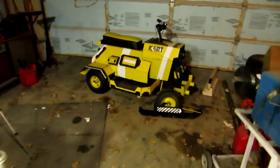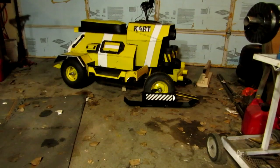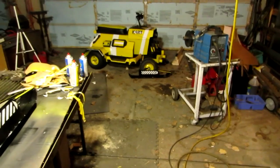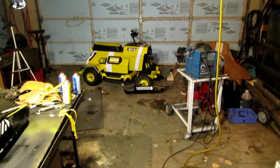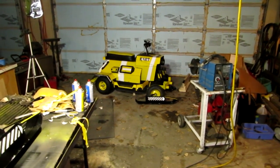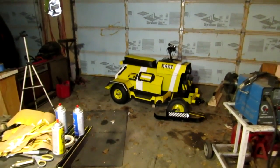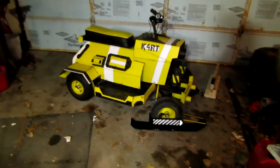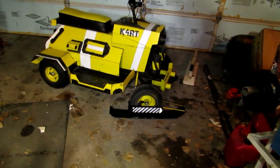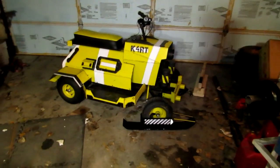Yeah, there we go — I just got one on there, so the whole thing kind of tilts a little bit, but yeah, it looks kind of neat standing at a distance. These colors are so bright they just totally wipe out my white balance on my camera. You could tell that on the build videos of this thing — it was just so bright that when I started painting everything up, the background just got dark. Let me turn off the light and see how bright that little reflector is.